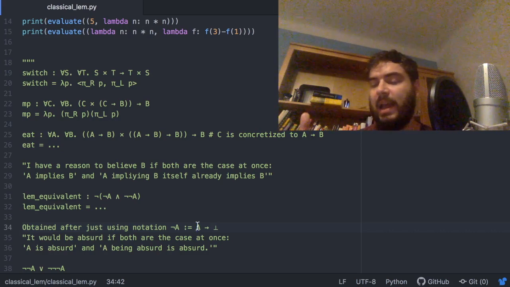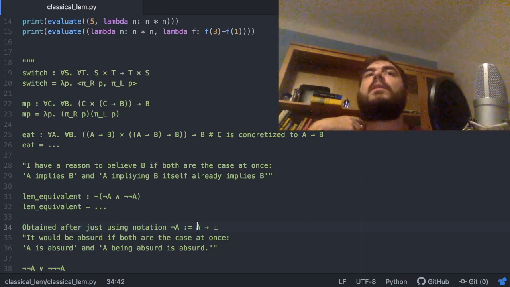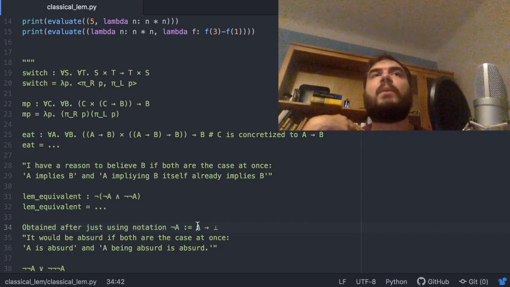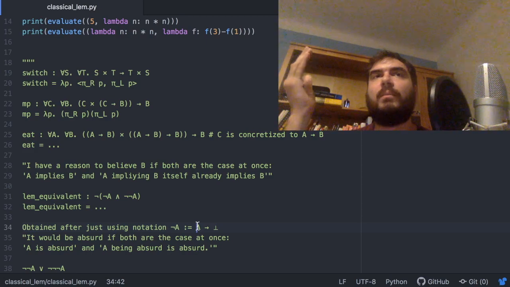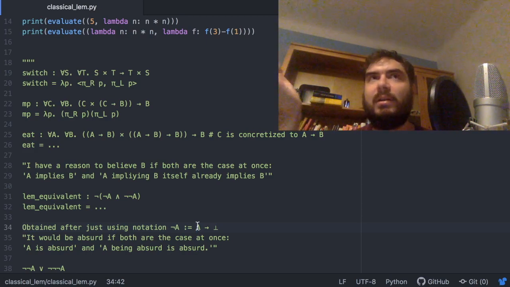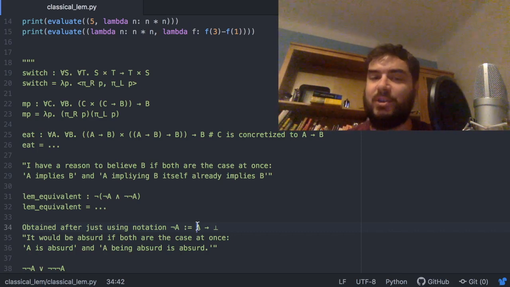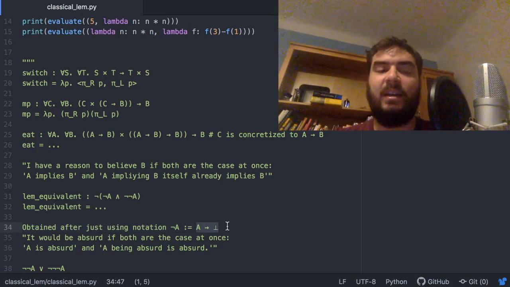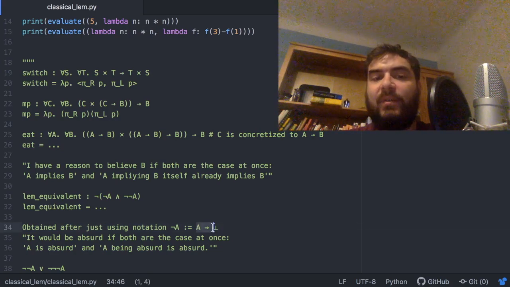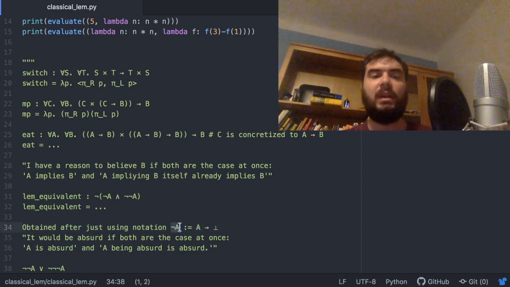So it would be absurd if I would look myself in the mirror and see I'm a bird, and so that means I'm not a bird, just as a natural language example, right? So if I can show that having a reason to believe A would be absurd, then A is not the case.